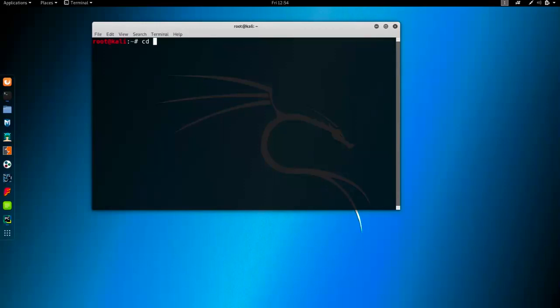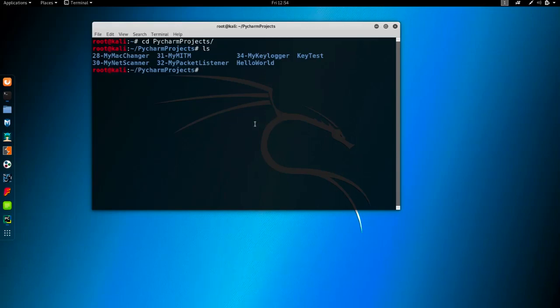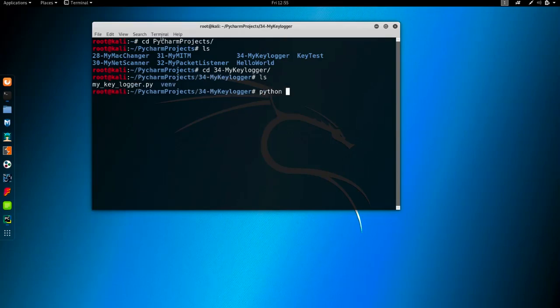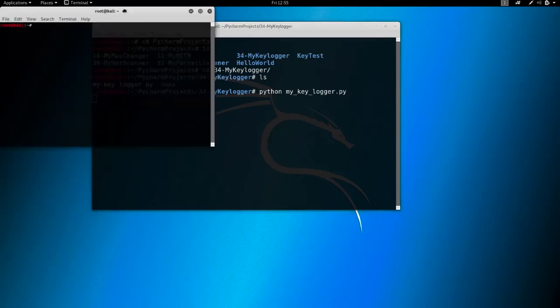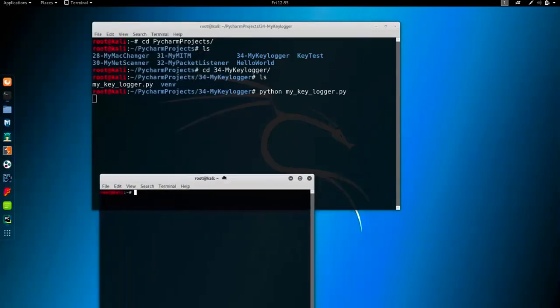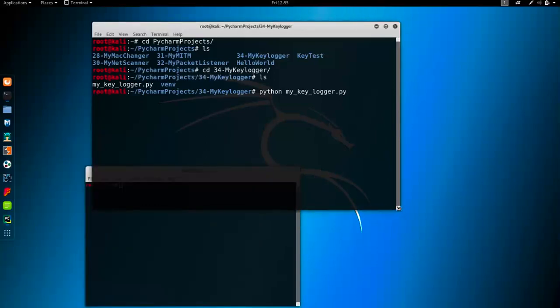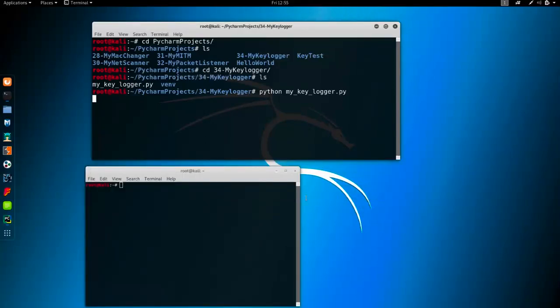Let's go to PyCharm projects here, and let's try and find our latest project, my keylogger. There is a py file here. Let me run this, python my_keylogger.py. Now it's working. It should print out whatever I type on my keyboard. I'm going to type this here so you can see it better.